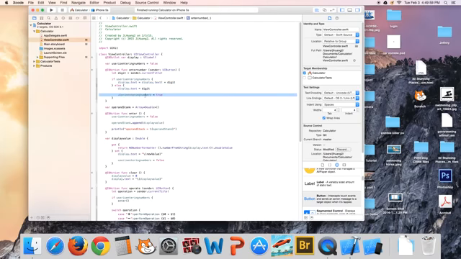Then userIsEnteringNumbers equals true. That means they are entering numbers, because if it is set to true, we don't want it to replace every single digit, so it says display.text plus digit. That means the digit goes behind what is already in the display.text.